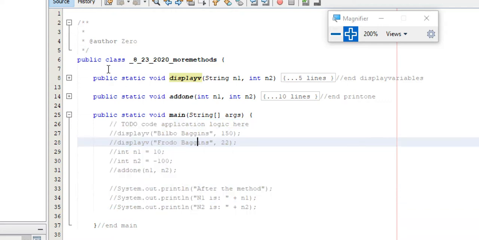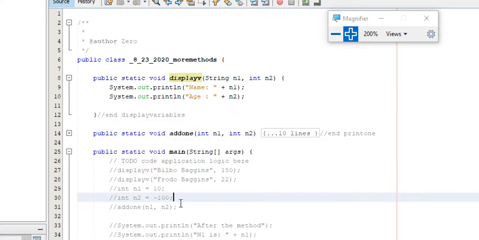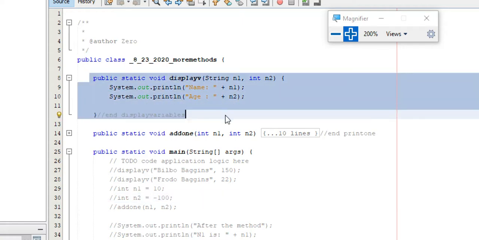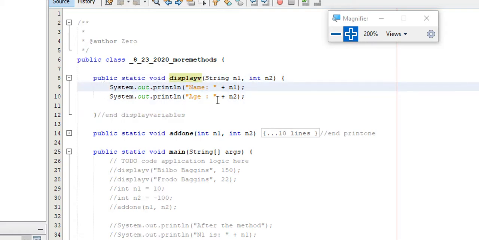But that's what it's going to go first. It's going to go to the main. Now, our first method we're going to write will be this one. So this is where you can pause, write out the method. Now, we have just a couple of print statements.